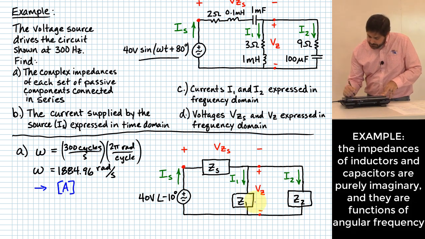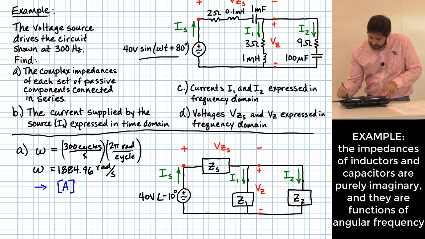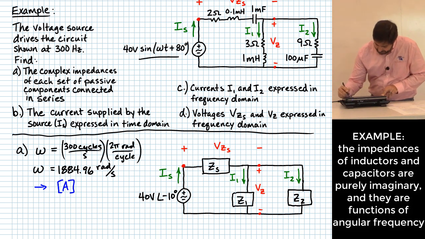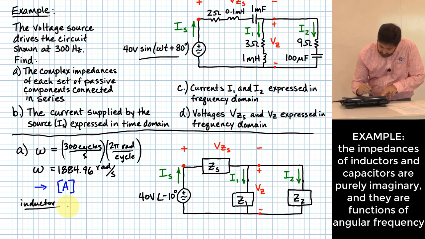Okay, we need to go in and find these complex impedance values, but you'll notice there, for ZS, one of the things I might want to do first is figure out what these complex impedances are individually for my inductor as well as for my capacitor up there, right? So how would I do that? For the inductor, what would the formula be? It's going to be J omega L. What's omega?